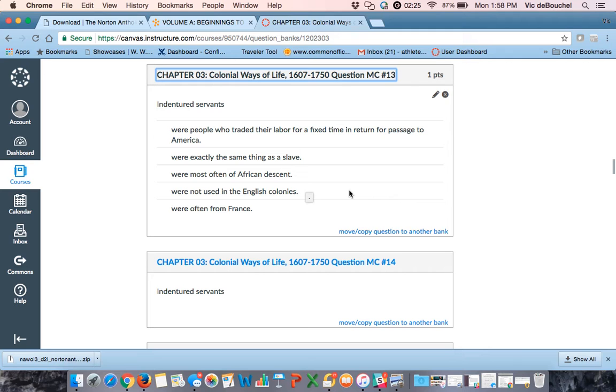Now in Canvas, when you're trying to create a quiz, it gives you an abbreviated question description, which can be frustrating because you're not sure what the entire question is. I've found it helpful to do this. If you like a question and you want to use this in your test, quiz, etc., let's move it to another bank.